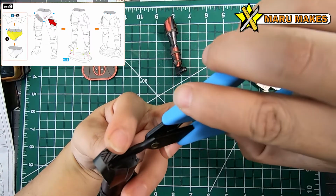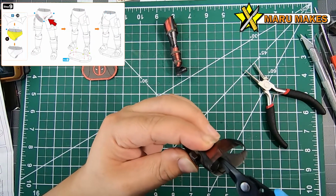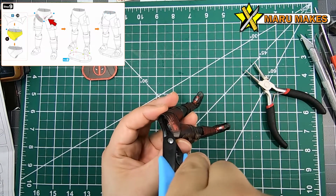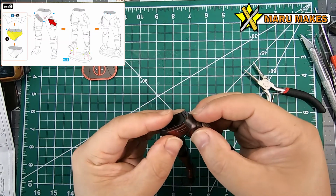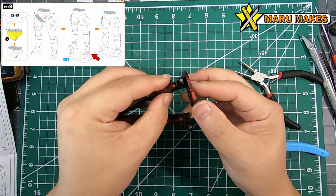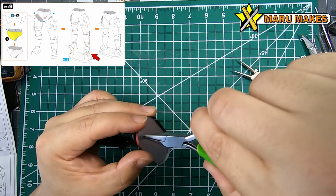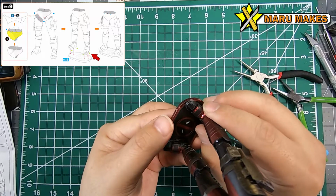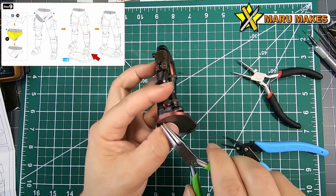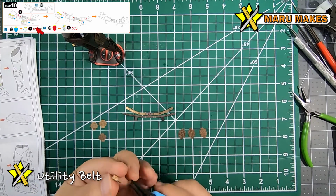So the manual here suggests you just bend the tab 90 degrees to secure the leg in place, but I found it easier to just twist it, and since it's not in a visible area and it's not going to be in the way of anything, it didn't really matter if you bent it or twisted it. I think they wanted you to bend it 90 degrees so that when you bend these tabs in, you close the gap between the two pieces a little bit more. But in this case, it was really not noticeable even if you twisted it instead.